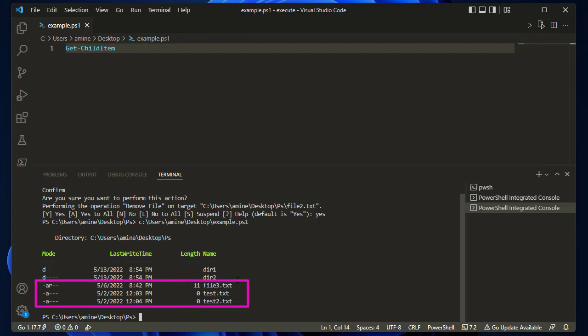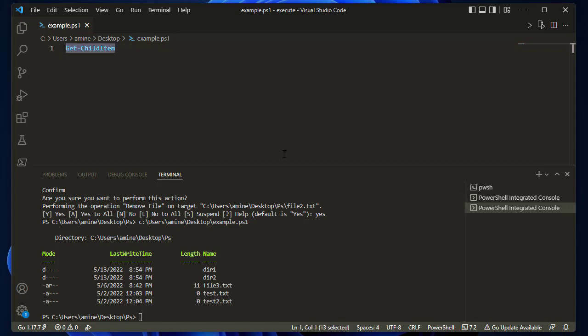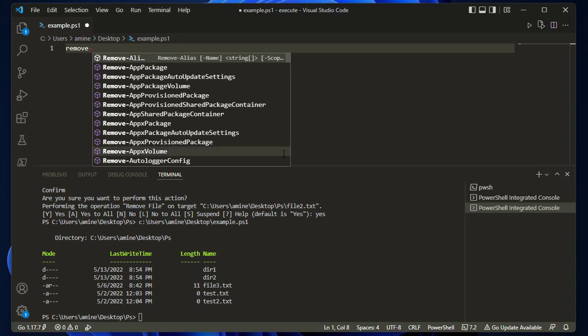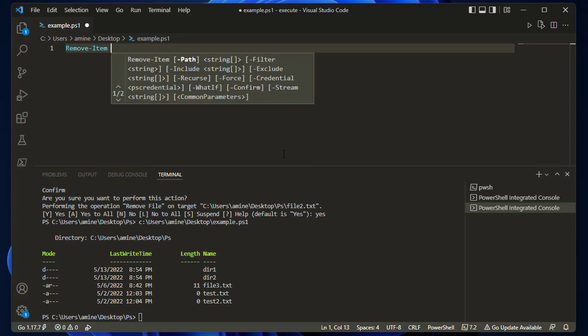Remember that. Another thing, you can also use wildcards in order to remove files. If you want to remove all the text files, you can just use Remove-Item with the path.